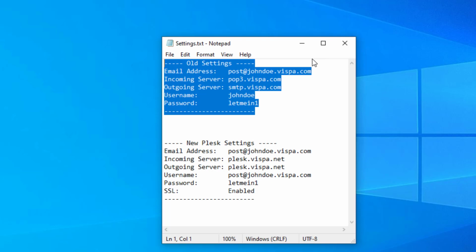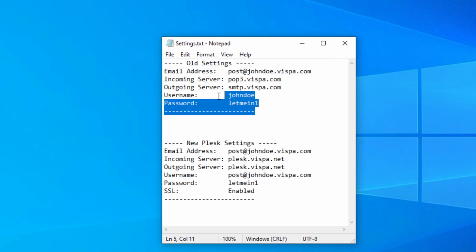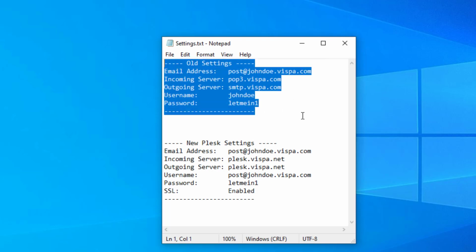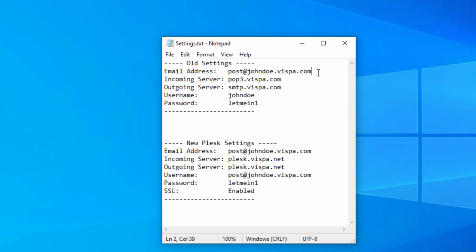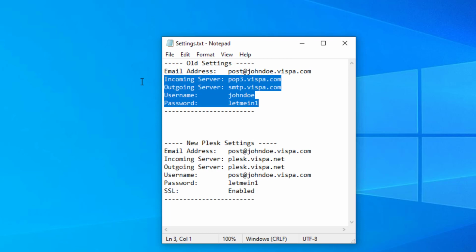But first of all, let's talk about your old Whisper email account, and then we'll talk about the new one. So the old settings: if you remember when you used to go into Outlook or Windows Mail or Thunderbird, you used to have to set up your account to download the email. That's still the case, but some of the settings will have changed.